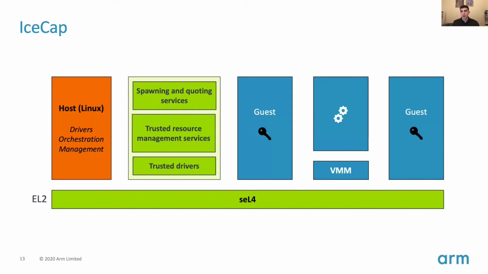In most virtualization platforms, the virtual machine monitor is part of the platform. In IceCap, it's part of the guest. The guest brings its own virtual machine monitor, and the virtual machine monitor is not part of the trusted computing base. A guest could even further partition their carve-out to include a protected execution environment for some particularly sensitive data that they'd like to protect from even their own virtual machines.